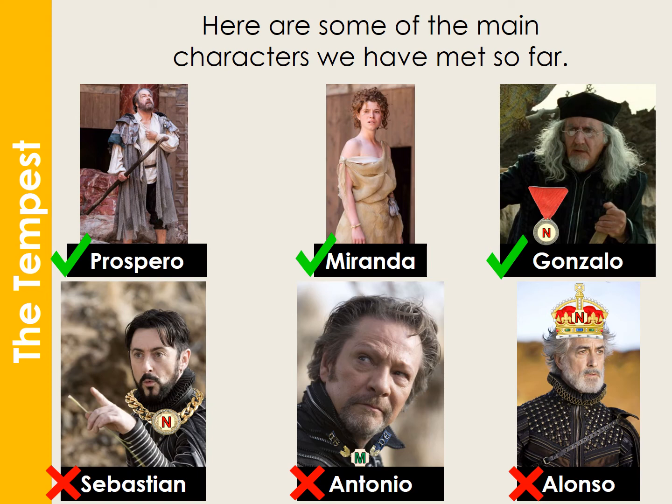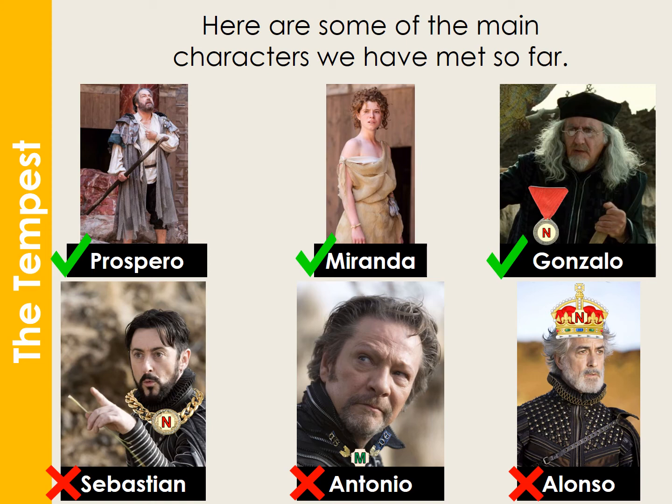Gonzalo, as we've said before, is a slightly more complex character to analyse at this stage because he is obviously currently on Alonso's side, but when Prospero and Miranda were exiled, when they were taken over in a rickety boat over to this island, ready to face certain death, they thought, Gonzalo gave Prospero some books.